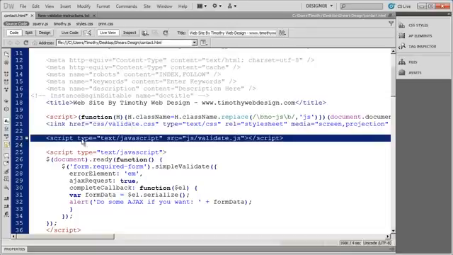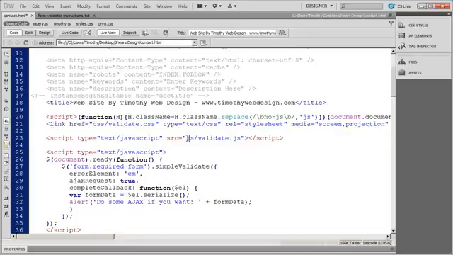Then you're going to see another JavaScript here, and you can see this is linking to the validate.js right here. And again, it's going to be looking for that in the JavaScript folder. So if you put it somewhere other than a folder called JS, you're going to need to put the correct path in here.